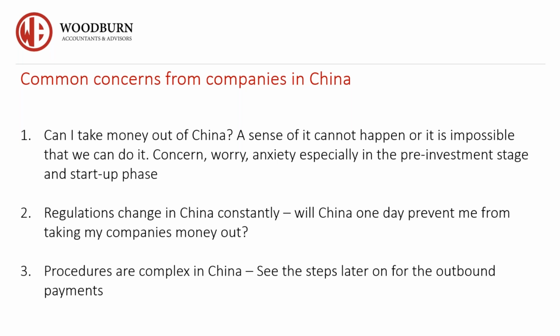And obviously then it follows on to the next question, which is, regulations change in China constantly. Do you think from one day to the next, I will be prevented from taking my money out? Well, let's face it. What does China aim as a goal, or what does any jurisdiction aim for? It aims that investment capital is kept within the country for further investment and expansion within the country.